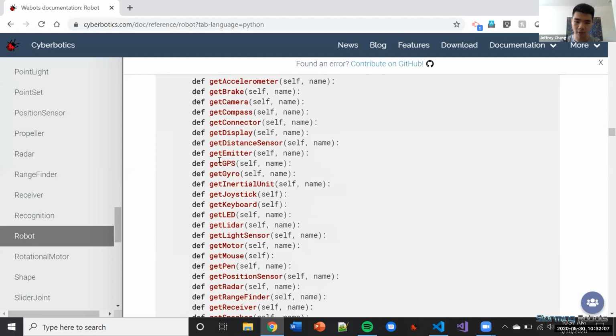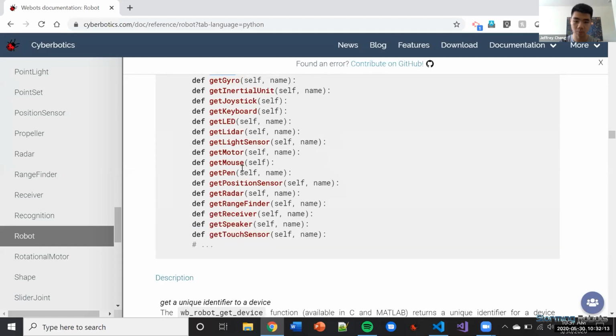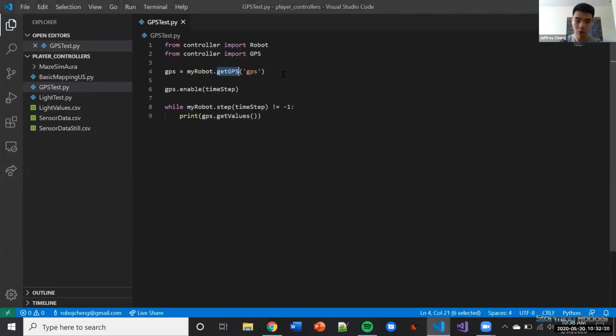So if I find get GPS right here, and if you need any other sensor, you can just scroll down on this list and it should be on here. So that's how you create your GPS sensor object. Then same thing as C++, you do a GPS.enable and you pass in your time step. Then you can just do a GPS.getValues, and it works the exact same way as in C++.